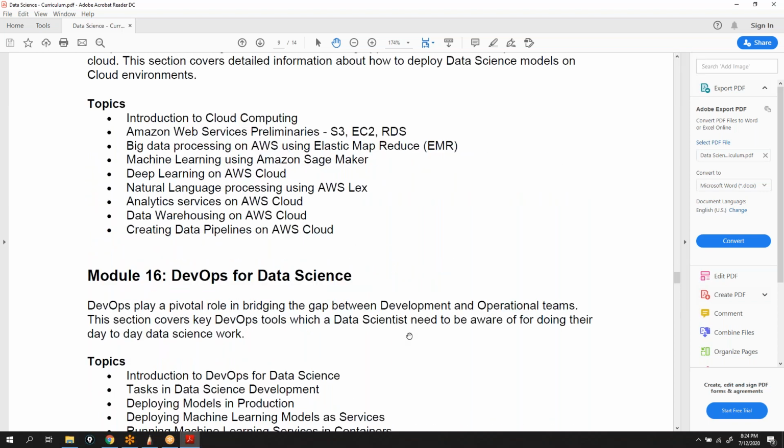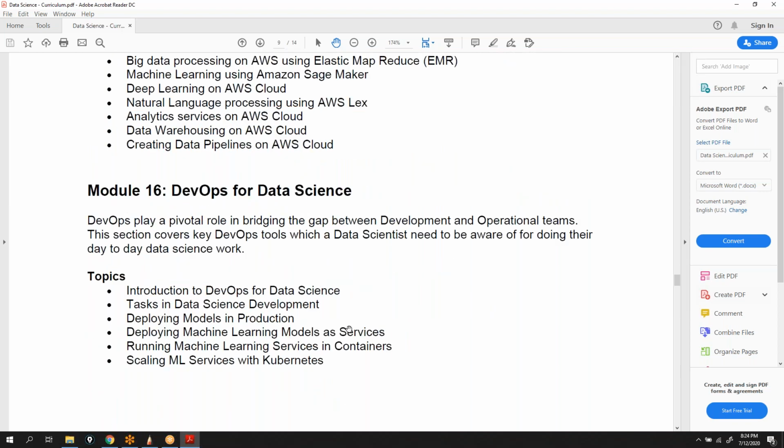And last but not the least, the DevOps part. The DevOps is also very important. It is the process of understanding this entire deployment pipeline of your machine learning models. How do you deploy that into production? How do you deploy the models as services? How do you create end-to-end APIs, REST APIs of your machine learning models? How do you run your machine learning models on containers? How do you scale up using Kubernetes, Docker, and so on? All those things need to be learned here, right? Without that, it would not be fulfilled.